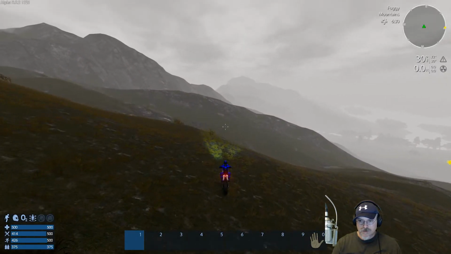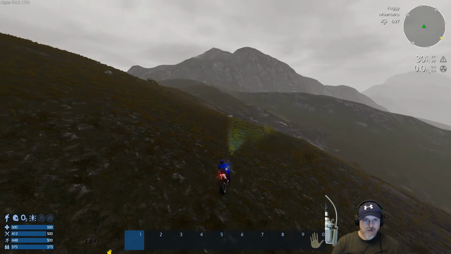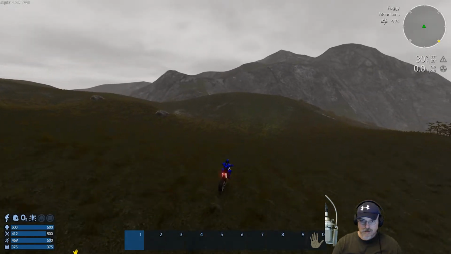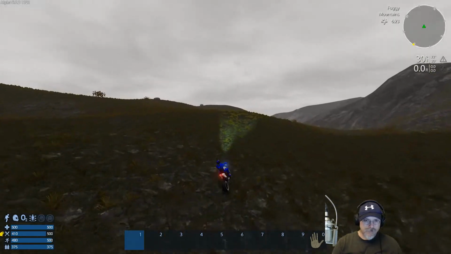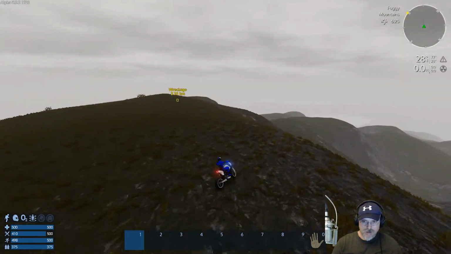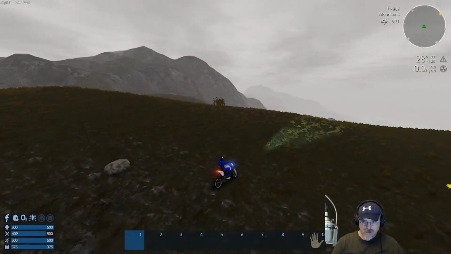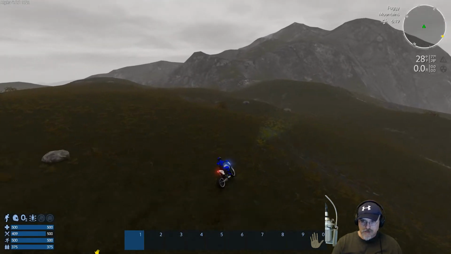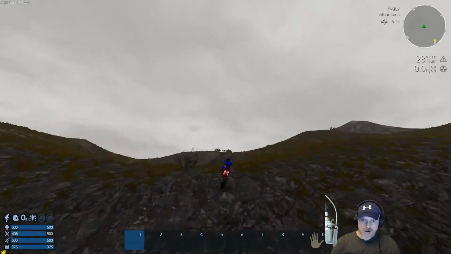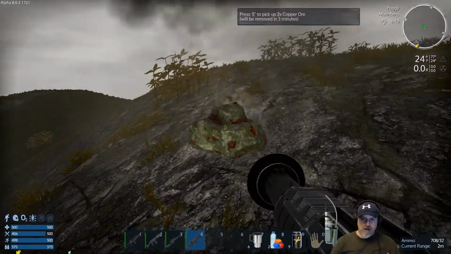Alright, so it's 30 degrees temperature-wise. Kind of neat up here. There doesn't really seem to be any nasty critters up on the mountain, unless I'm just not running into them. Okay, let's keep going this way. My little radar doohickey isn't picking up anything right now.